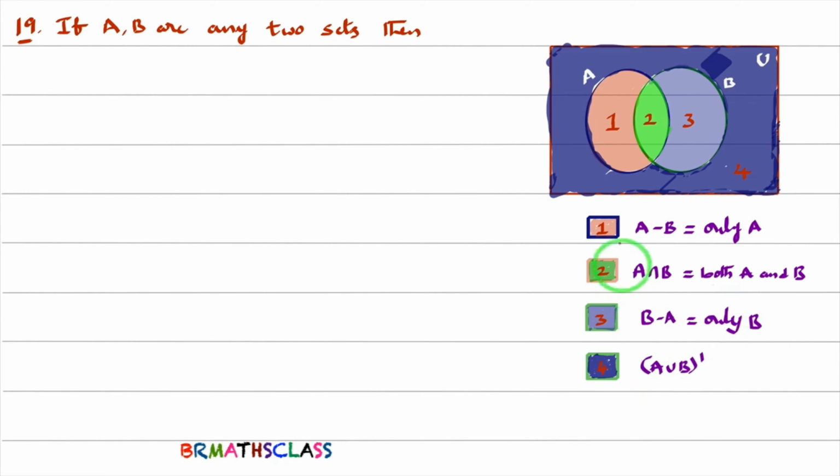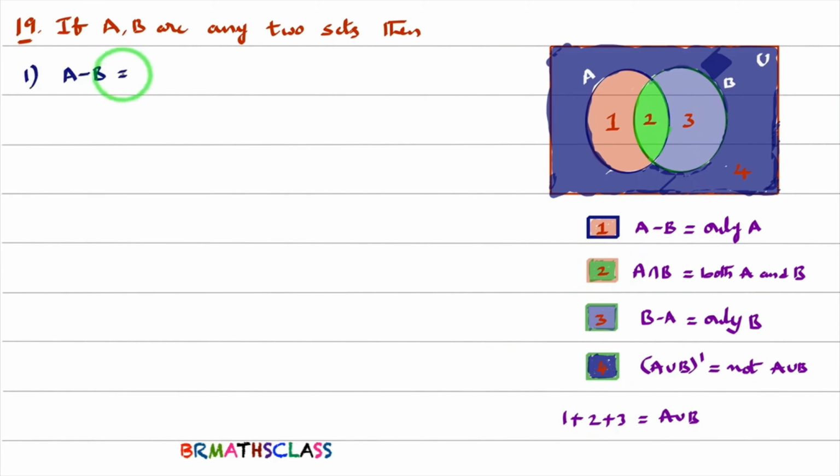Okay. Now fourth part, you observe other than this 1, 2, 3 in this box, other than this 1, 2, 3 parts, this remaining part is known as fourth part. That fourth part is what? It is nothing but not A union B. Please try to understand. This 1 plus 2 plus 3 is what? You see here, I'll write 1 plus 2 plus 3. All the parts together is nothing but A union B. Not A union B means in this box other than 1, 2, 3, what part is there? That part is fourth part. So what is fourth part? Fourth part is not A union B. To understand the coming properties, you need to know these things first. Okay, so we'll start our properties.